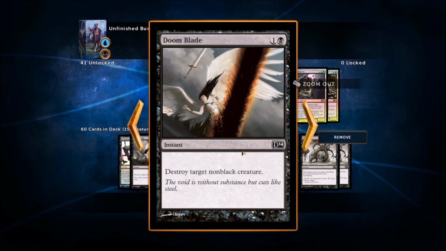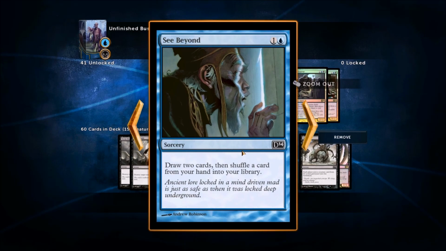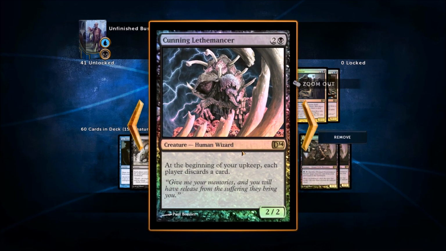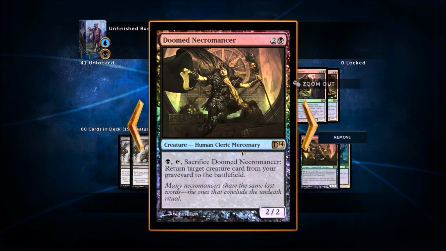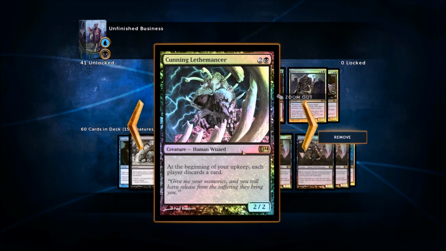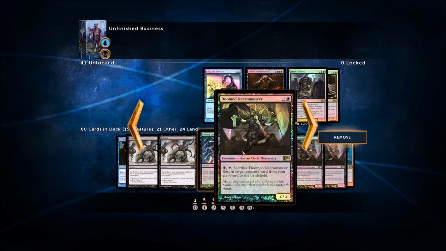Doomblade for some non-black creature removal. We've got the Sea Beyond for some card draw. Exhume, which is also graveyard fetch, although your opponent could potentially benefit from this as well if they've got creatures in their graveyard. The Cunning Lethamancer, so at the beginning of my upkeep, each player discards a card. Again, good for me if I'm discarding those creature cards, and potentially bad for my opponent if they're discarding things that they could want to use. If they don't have graveyard fetch, then it's not going to do them as good, except for it will still work with a Living Death if they're discarding creatures, of course.